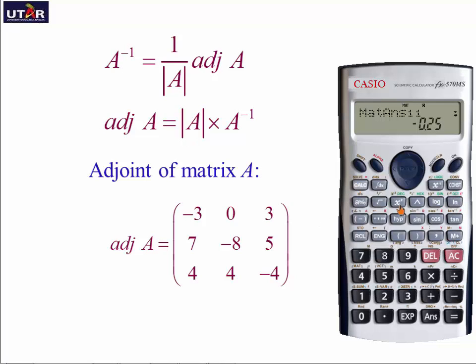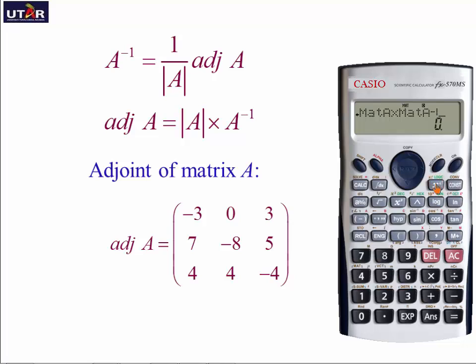Let's try. Alright, again, clear the screen. I want to find the determinant. Shift, matrix. Let's go to the determinant. Choose number 1, determinant of matrix A. Let us pick matrix A. Shift, matrix. Call out the matrix. Use number 3. A is number 1. So determinant of matrix A. Multiply by its inverse. So multiply by the inverse matrix. So we call out the matrix A. Shift matrix. Call out the matrix A. That is number 1. The inverse.